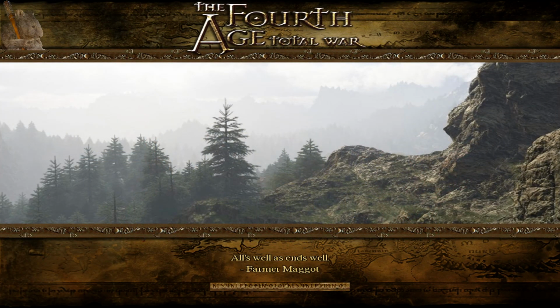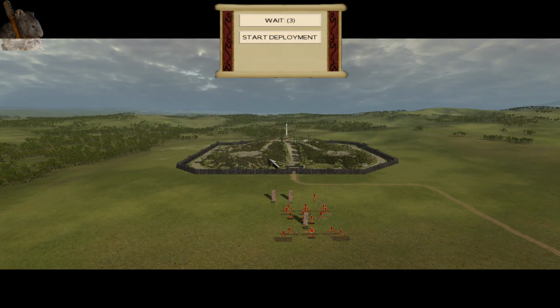All's well that ends well. Farmer Maggot. And I think what I need to do... Oh, I can't because there's no population. But I think you get a supply bonus if you burn down the settlement. I forget what the term is, but if you don't just occupy, you'll get more supplies out of it. But I don't think that's an option because there's no actual population here.